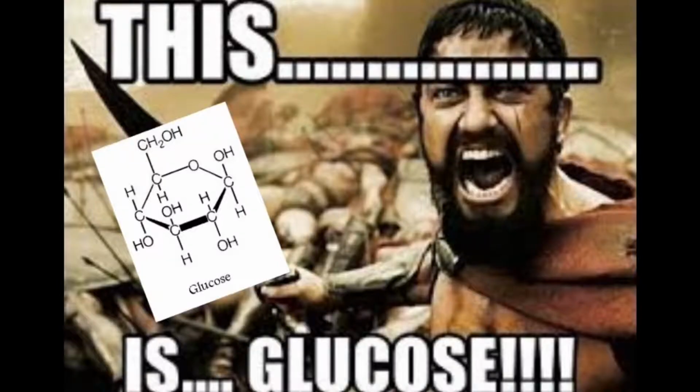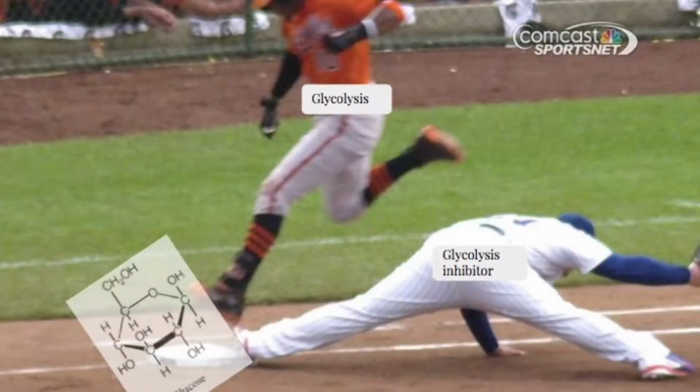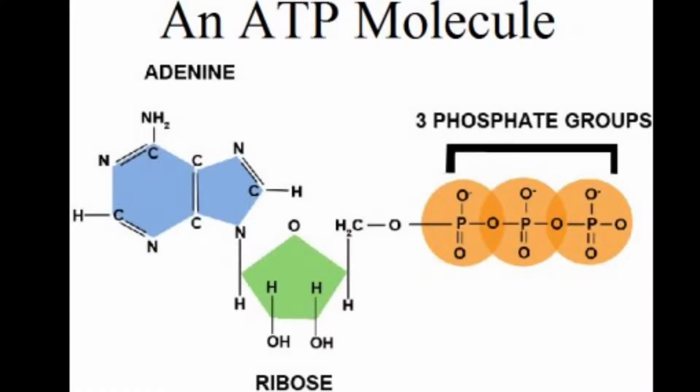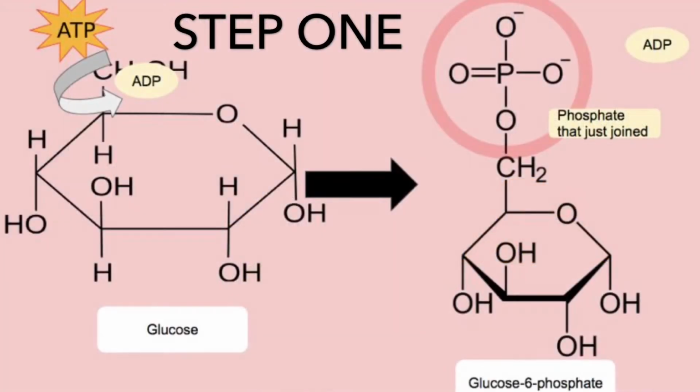Don't worry guys, we'll take this real slow. We'll start from the beginning with our 6-carbon sugar, whoa! If we were playing baseball, glucose would be the first base. An enzyme and an ATP help step 1 take place. ATP is the energy, hexokinase is the enzyme. The first step is easy and it really is a fun time.